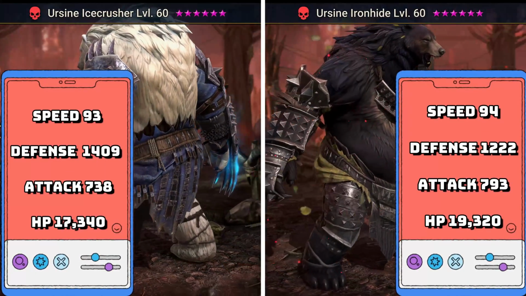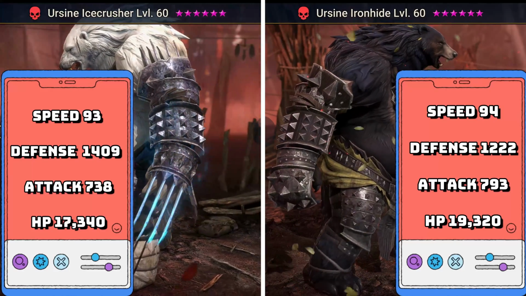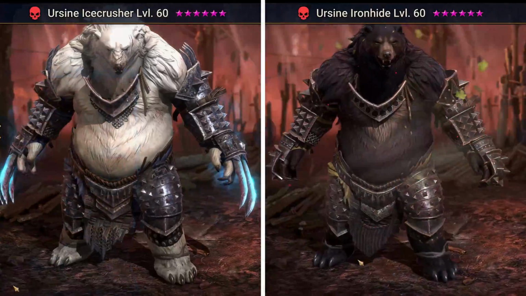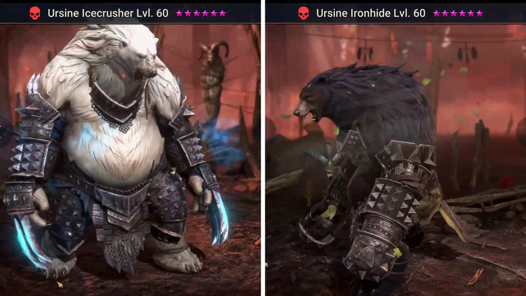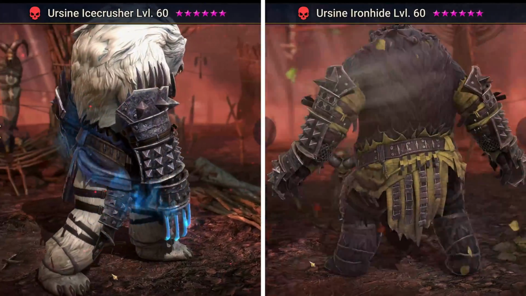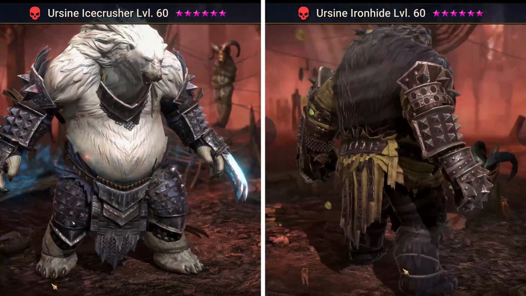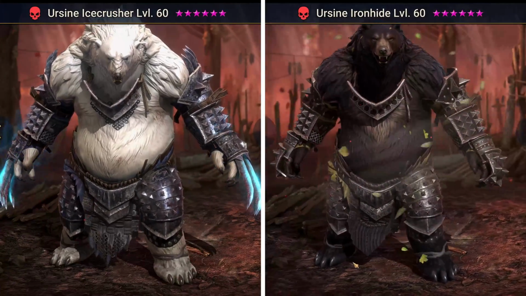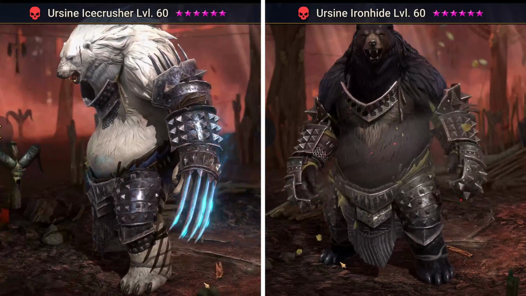But you can see right here, they got low speed, very good defense, their attack is pretty low, and their HP is decent, but they are defense type champions, so of course they're going to have a higher base stat when it comes to defense. And yeah, overall their stats aren't too bad for epics. They're on the slower side, but I'm sure we could work around that. So let's get into their gearing and masteries and skills.